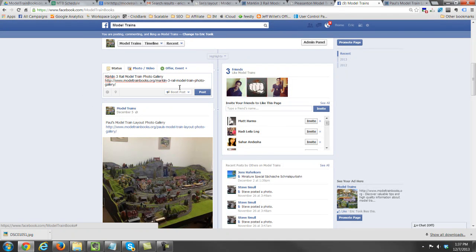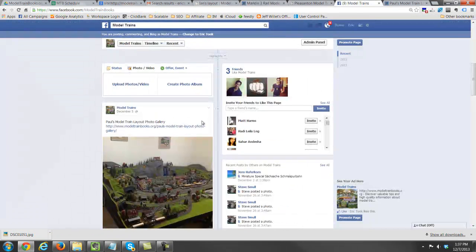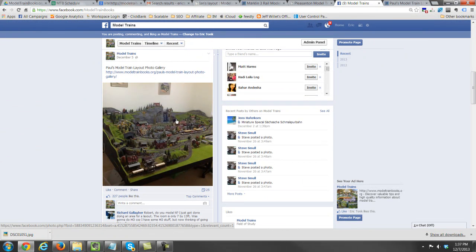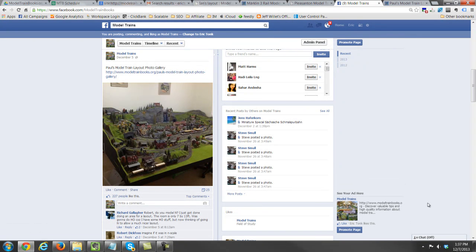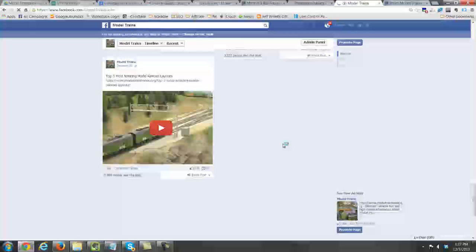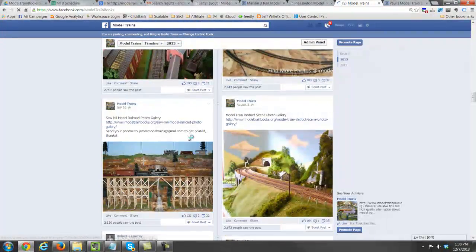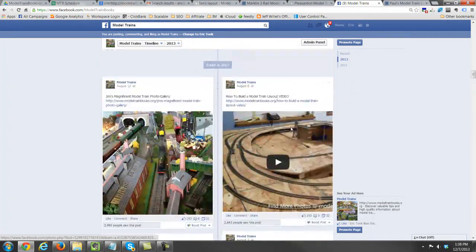So now the final step is add a photo, and usually what I do is I just go to the article. Okay, this is very important. The reason this works and the reason this is popular is because it shows a lot of the actual layout. So the photo that we choose for Facebook is extremely important. It's the most important piece of doing the presentation. So pay very close attention to always choosing the best image possible. If you notice, a lot of the layout photos that I choose are compelling images that look good, and that's what we want to pick, pictures that actually show people a lot of information.